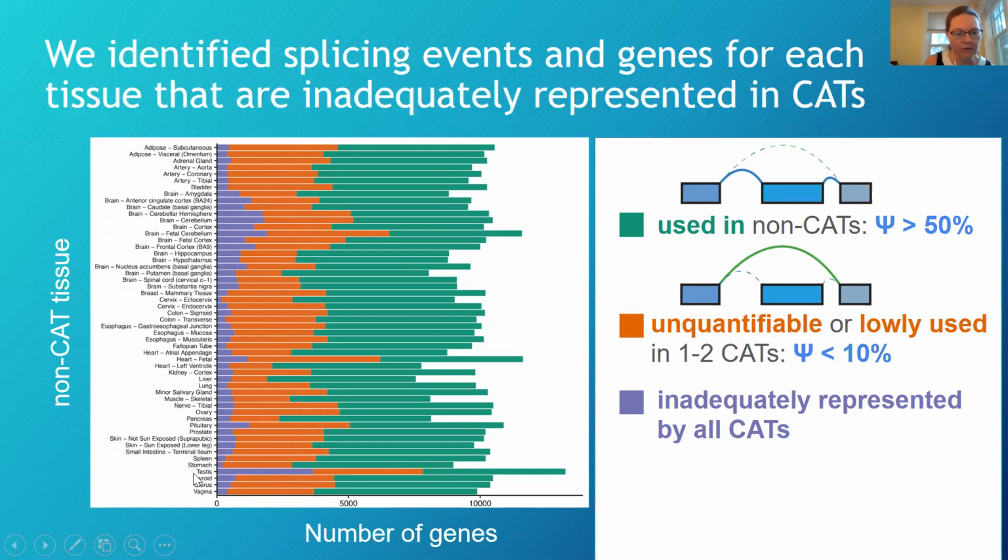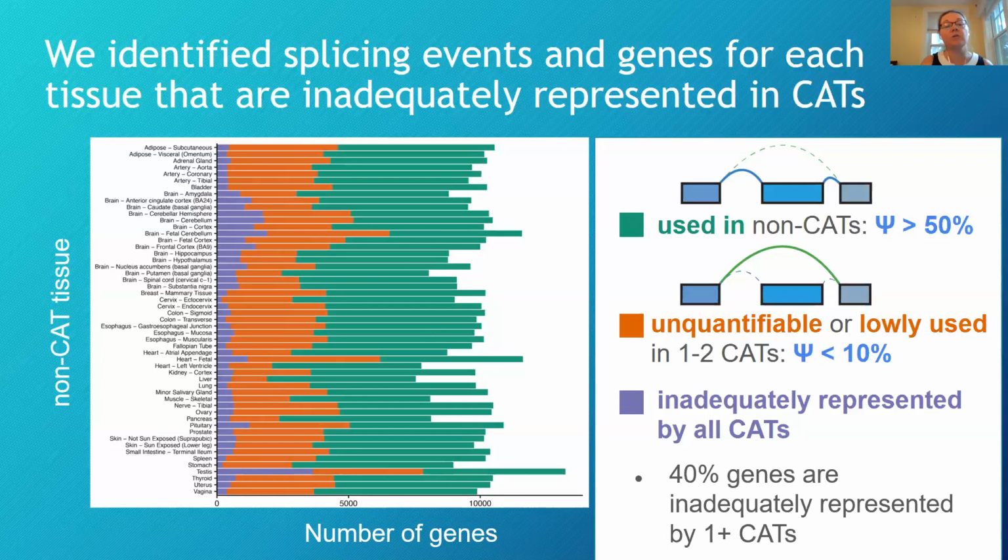And you can see we have another bump down here, which is the most significant, where you can't get a peek at the splicing from any of the tissues. This is also not surprising, this is testes. We know that there is a ton of tissue-specific splicing that happens in the testes. So those were a nice positive control, and this ended up recapitulating what we expected based on what's known about tissue-specific splicing.